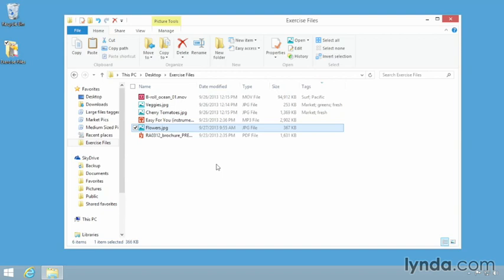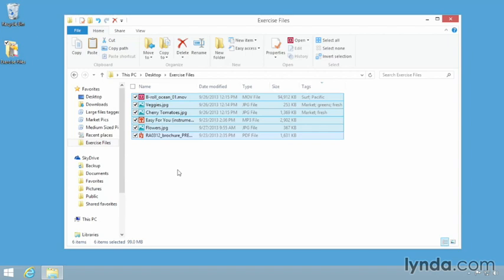So what happens when we go to back this up again? Let's say we're not sure which files we've worked with in the past and we're ready to select all of these. This time I'll click the first one, hold down Shift, and click the last one in my exercise files.